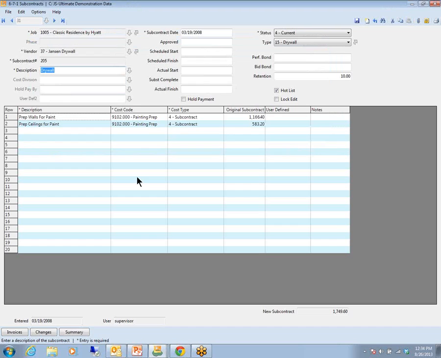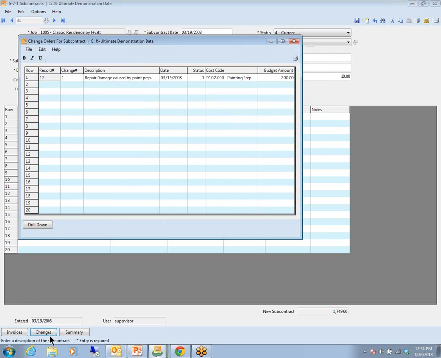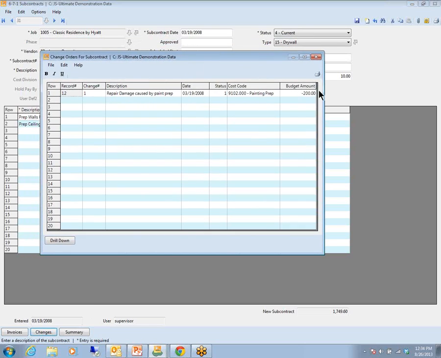Also, I can get a list of all the change orders that may have been applicable to this subcontractor. In fact, in this example, I can see that they have a back charge against them.